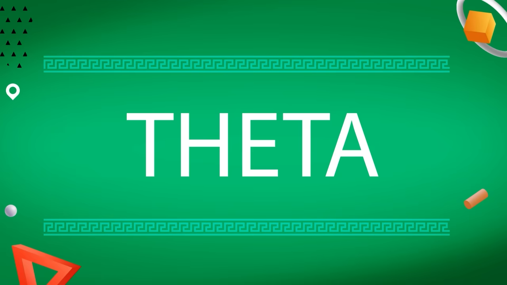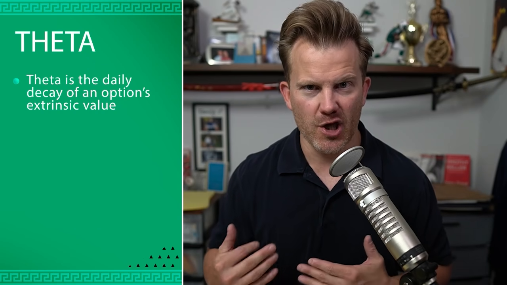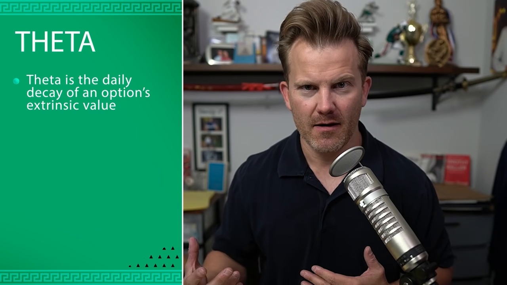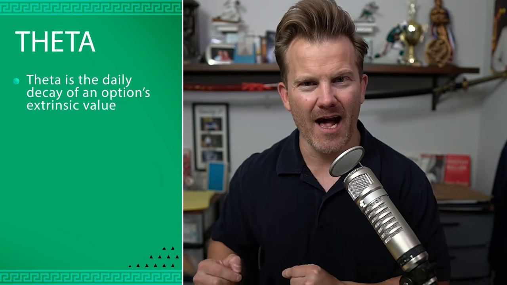Okay, so what is Theta? Well, let's break this thing down in the same way that we did in episode number 1 with Delta. Let's talk about the mathematical side of things, and then let's talk about the intuitive side of things. Mathematically, Theta is actually pretty simple. It simply measures how an option price will change with each passing day. So what you're effectively doing is you are putting a value on the calendar.